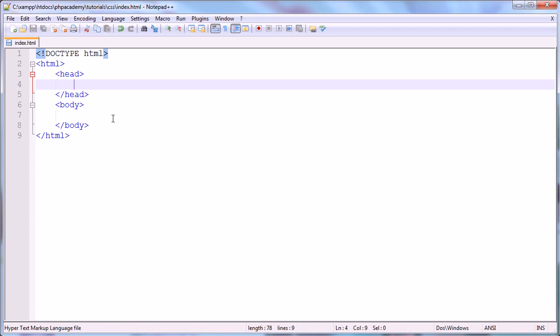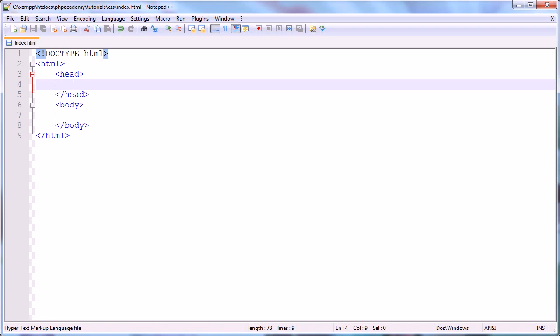Well, before we do this, I'm going to talk briefly about what CSS is, why you should use it, how we're going to use it as well, and how it roughly works. Like I said, we're not going to go into too much detail. So CSS stands for Cascading Style Sheets.